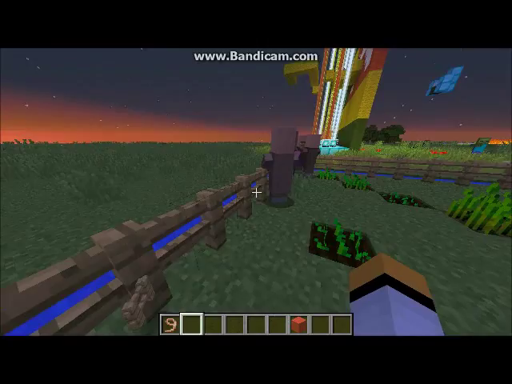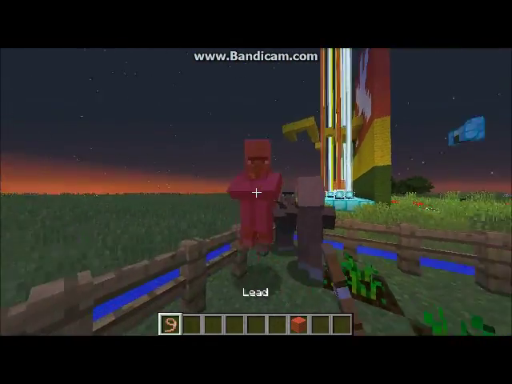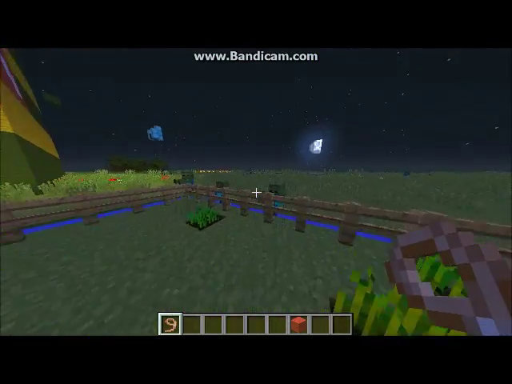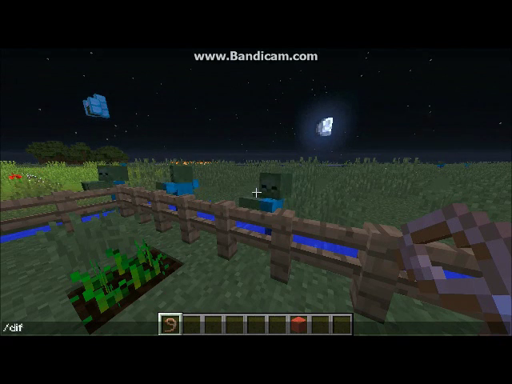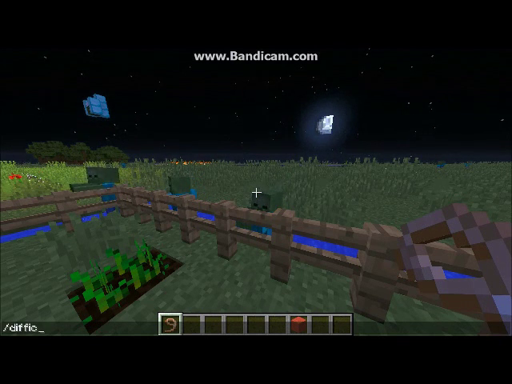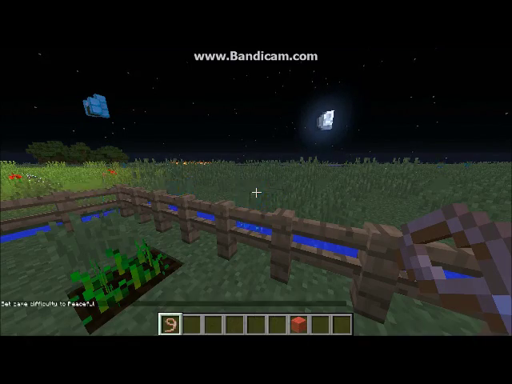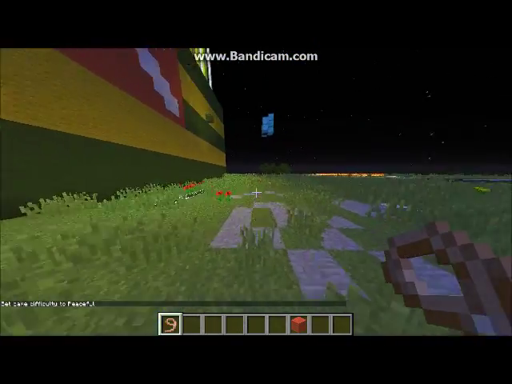Whip them. Get them. Okay. Get back to work, people. There we go. Get them. Get back to work, silly billies. Go. Go. Oh no, they're zombies. What are we gonna do? Set the difficulty. Slow typer, sorry. Difficulty to 0. Boop. And now the zombies are gone.